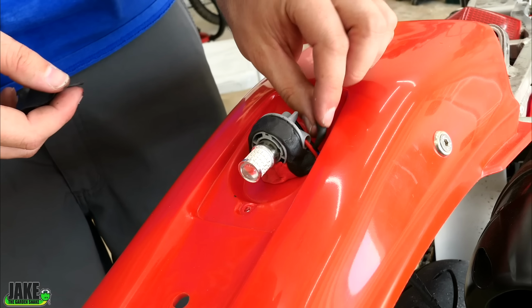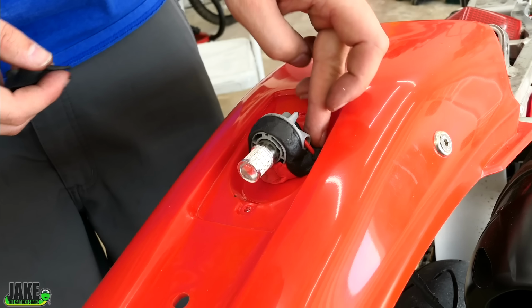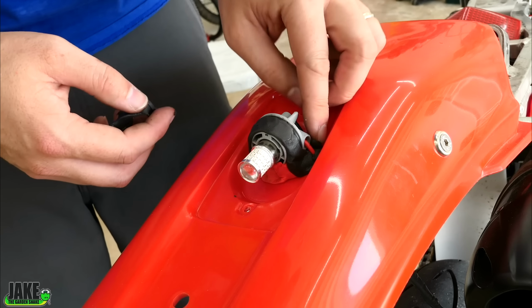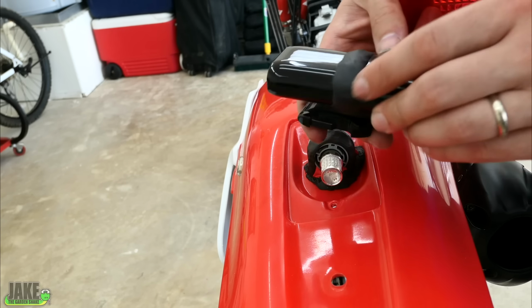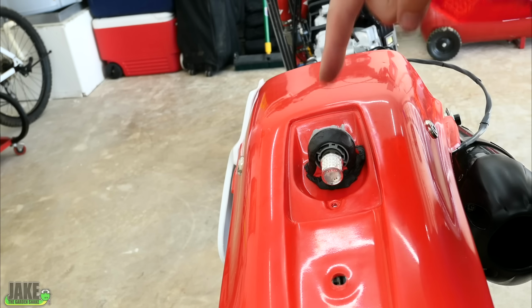From what I can tell too, there's no pressure to work really fast with this stuff. It seems to take like a good 24 hours to dry. I'm packing a little bit of black down in the hole where the lights come up. Wanted to show you though why I had it here. This is just like a little bank battery thing I have that I put on a GoPro mount using that same material. Incredibly hard. I mean, it's like some kind of rubberized plastic. Pretty confident this will be just fine.